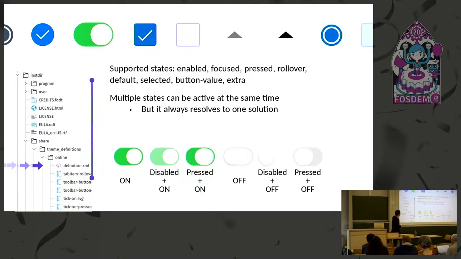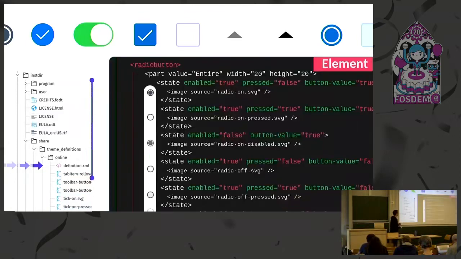Maybe it's the resolution. And exactly, we have many states. Of course, more than one state can be caught, right? More than one state can be active, but just the first one will be understood and rendered. That's why the order in which you set your states is important.